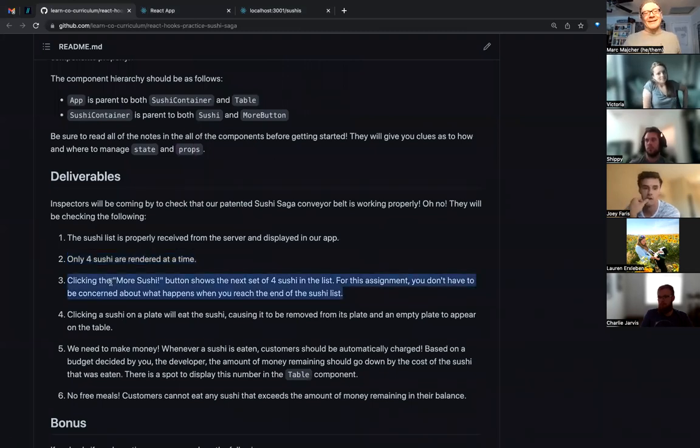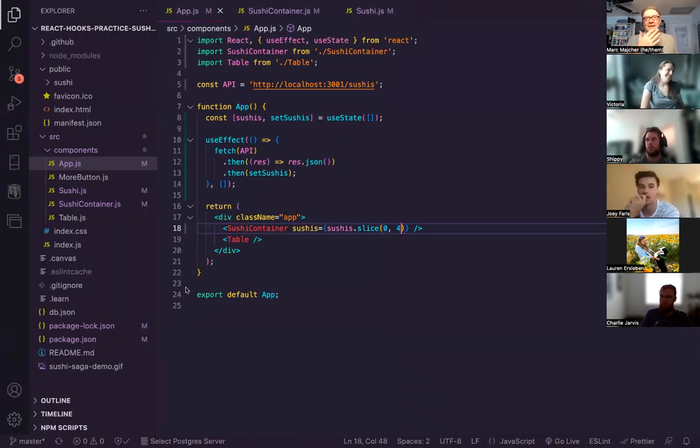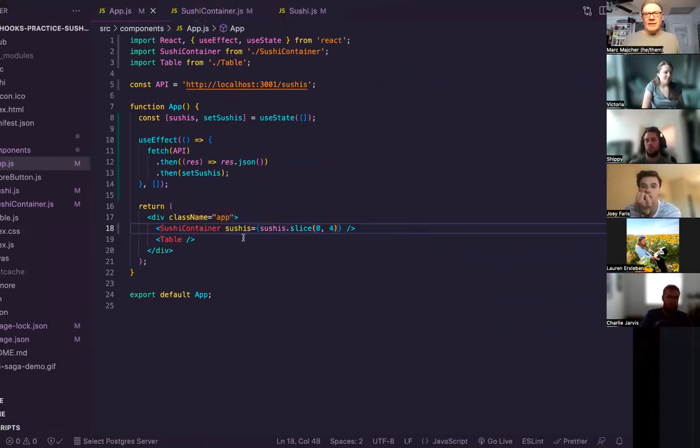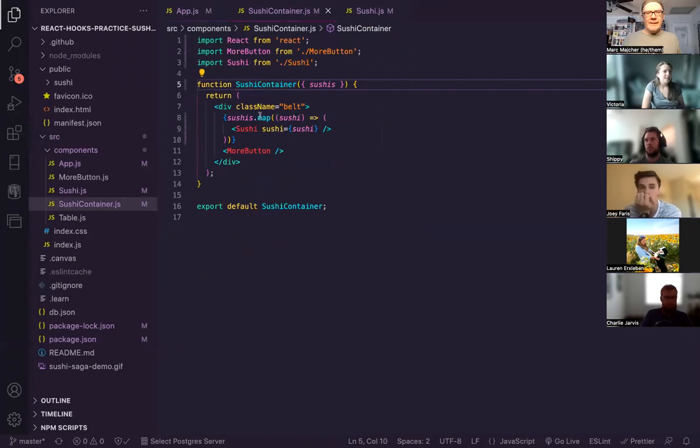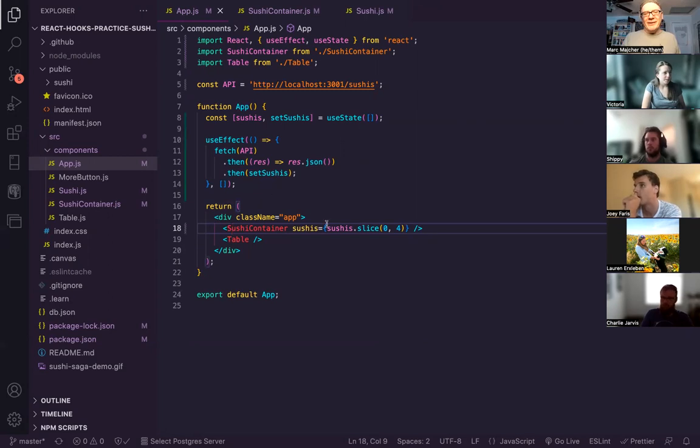No, it made it harder now. So clicking the button makes us display the next 4 sushi. So again, I think this is a great way to start it. Let's see what we need to do to make the next thing happen. So the button is on the sushi container, right? Yeah, so here's our more button. Since we're probably going to be doing something up top, are we? Is that true? Are we really? So here's what we can do. I think I did this different in the video I sent y'all, but let's do it different here. So I'll show you a different way to do it.